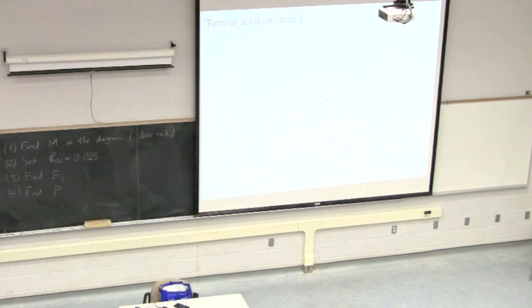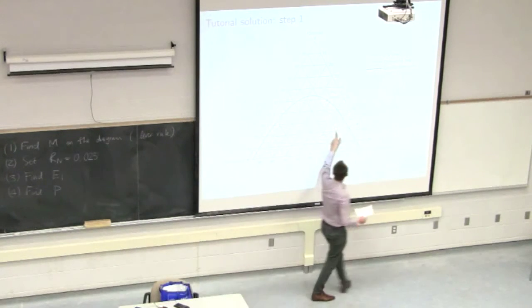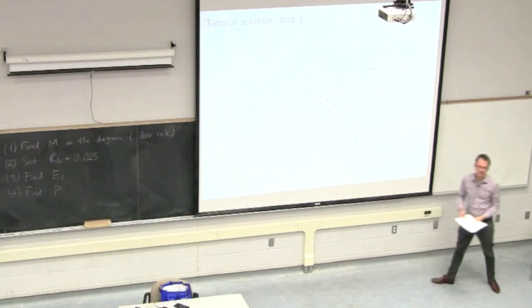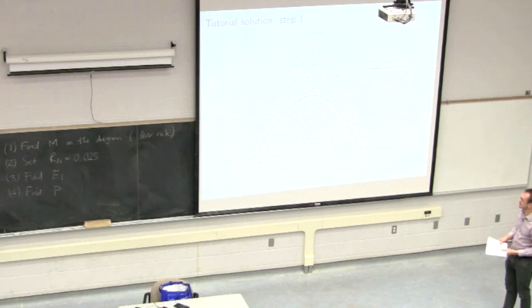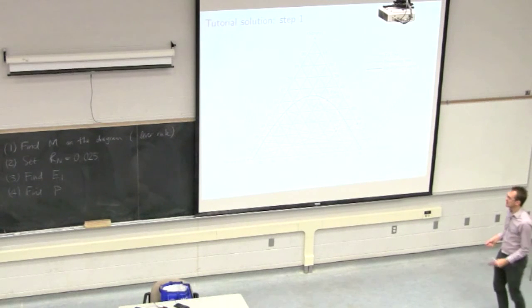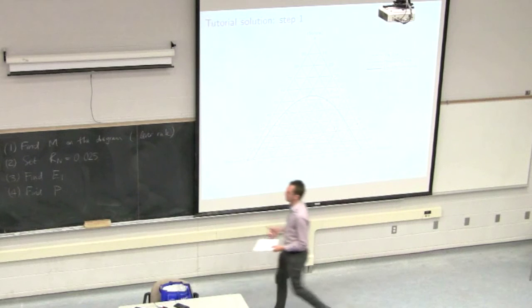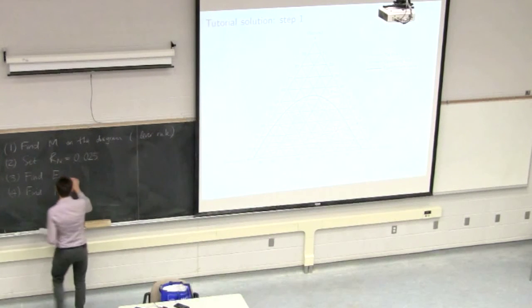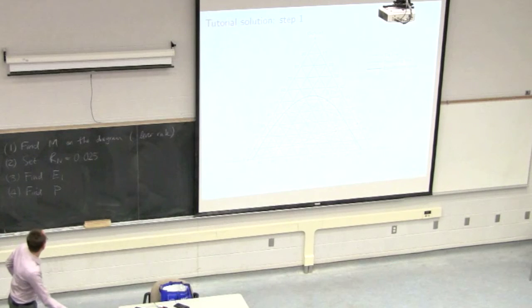I'm actually going to speed this up just a little bit for you because finding M is something that we looked at in the previous class. Finding M is the same as the furfural example that you had a chance to do at home. So that should be something you don't need to spend a lot of time on. So let's use that point M that's given there. It's at the intersection of a multiple number of lines, so it's pretty easy to locate. It's at the 80-20 line. So that step is pretty straightforward. What I'd really like you to do is the next step where you specify what Rn is, find E1, that's the point that passes through the mixture line, and then find P.